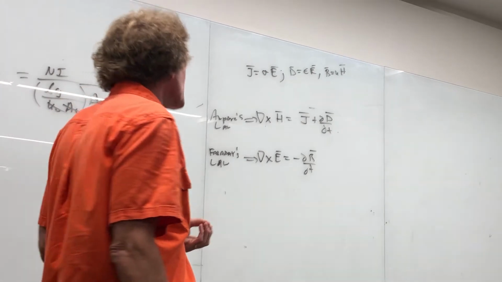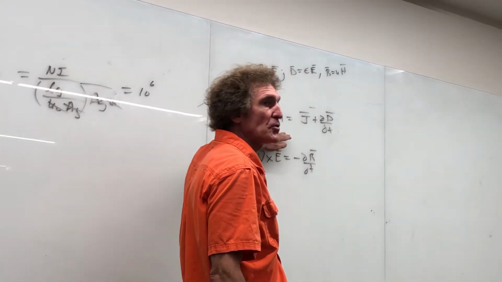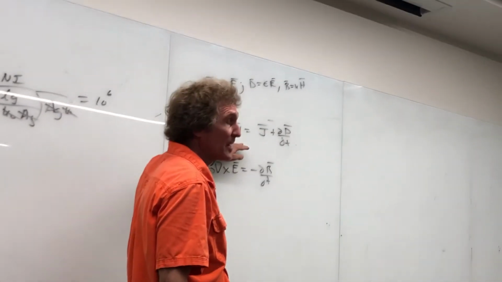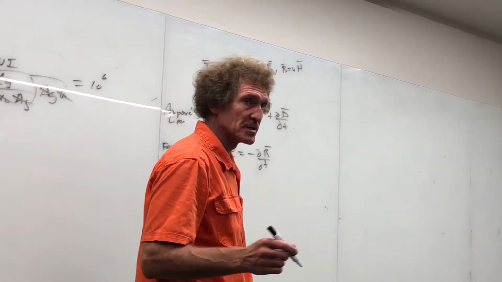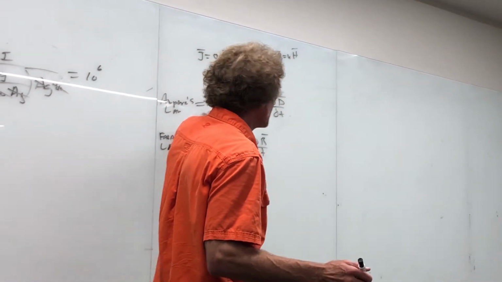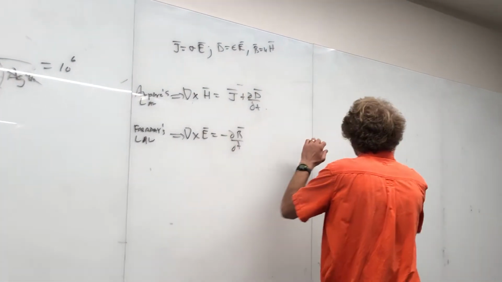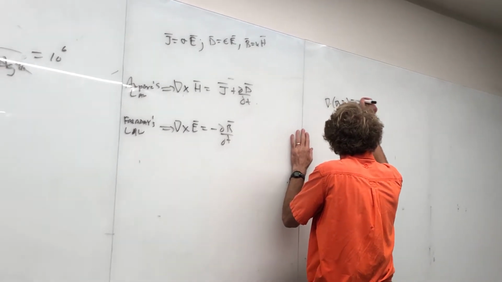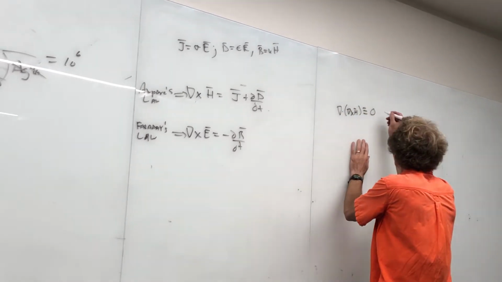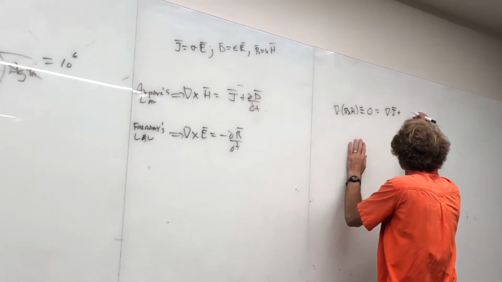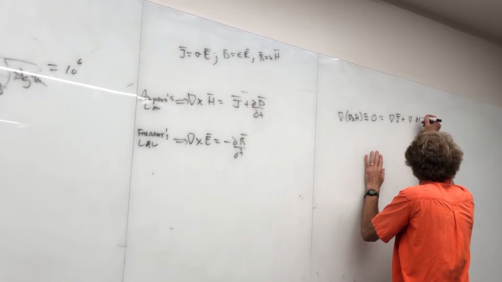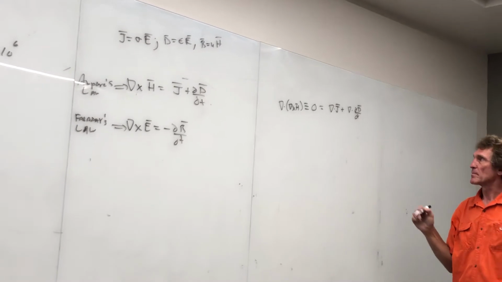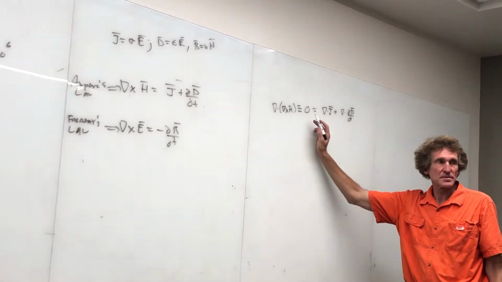Now, with this, we're going to start here, and I'm going to show you how various things that happen in the atmosphere and other places can be figured out by just solving these equations in different ways. First thing we're going to do is take a divergence of the curl of H. By definition, the divergence of a curl of any function is zero. It is defined as zero. It is always zero. So that's equal to the divergence of J plus the divergence of the partial of D with respect to T. Remember, it's zero, right? Now keep watching this.